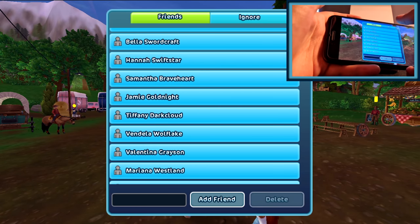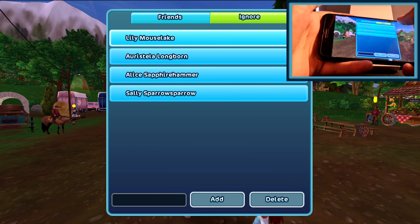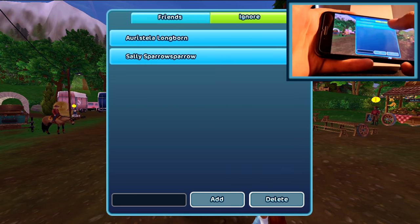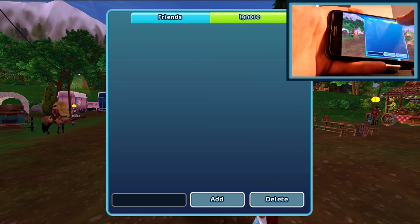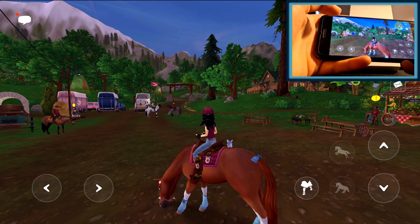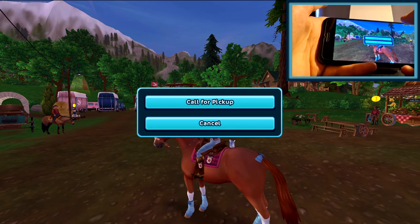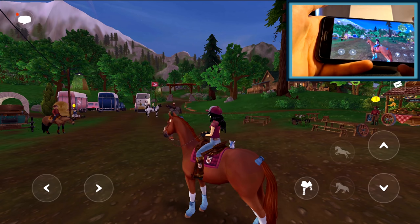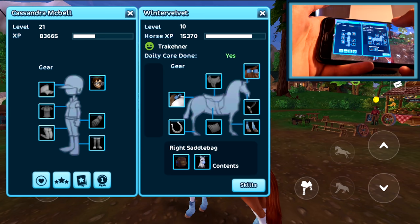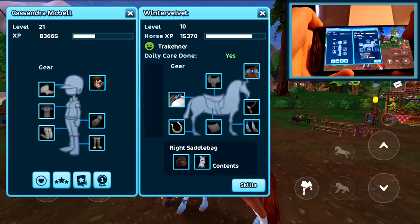We've got the friends list — oh my god, I have people on ignore! I was gonna prove I don't put people on ignore... okay, that was awkward. I actually really like the interface now that I look at it. This looks like the call-for-pickup button, which is pretty fun, and there's an option to cancel as well — very nice. This looks like your character profile, so let's explore the character profile a little bit.